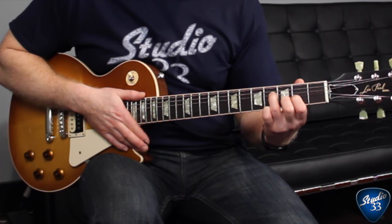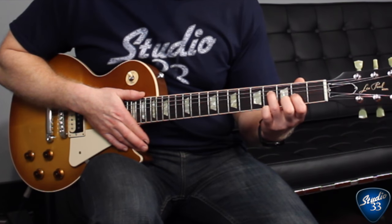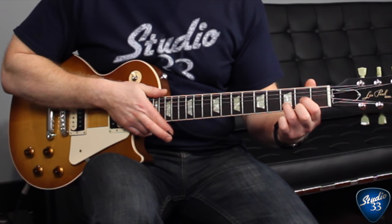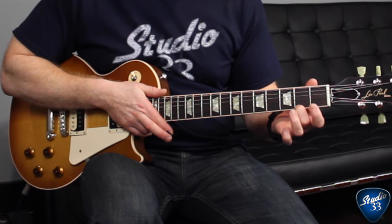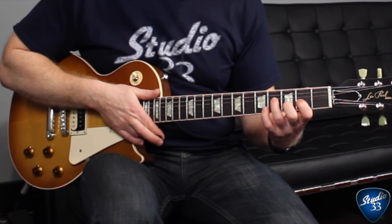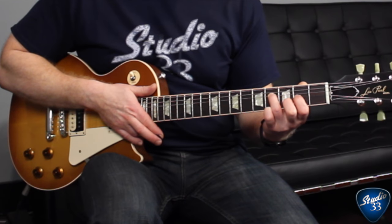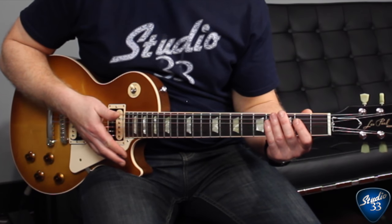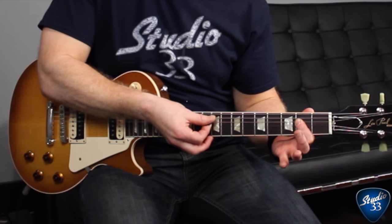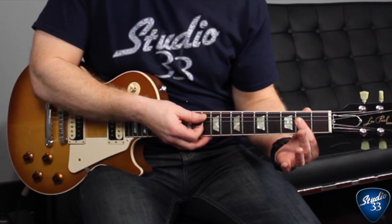If you want to know a little bit more theory, this chord is actually what's called an inverted chord. The note held down with our ring finger is the same note that would normally be played in a regular D chord by the middle finger. What we're doing is taking that highest note and moving it down to this position, so the fingering changes and an F-sharp ends up in the bass. After that D chord, we go to a regular A power chord played with the index finger barring across — open A string, plus the first note, and you can also bar across to get the octave.